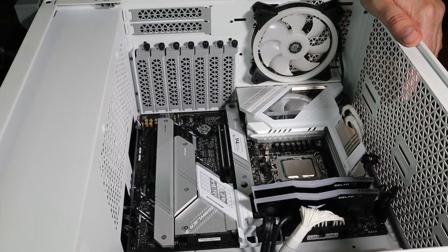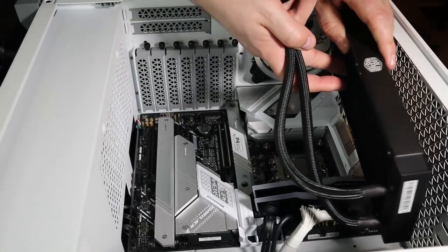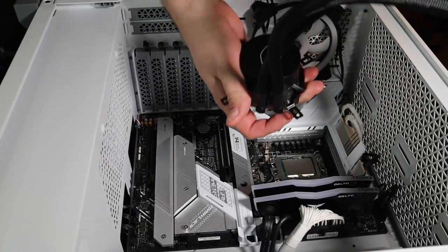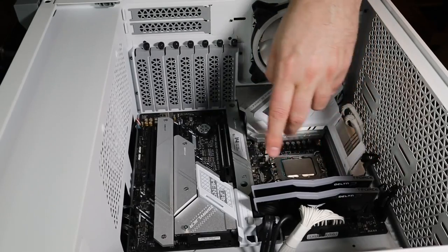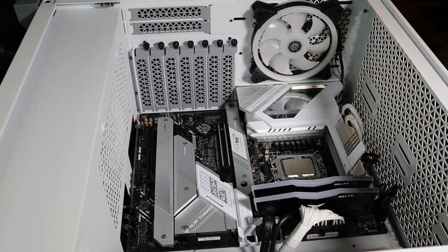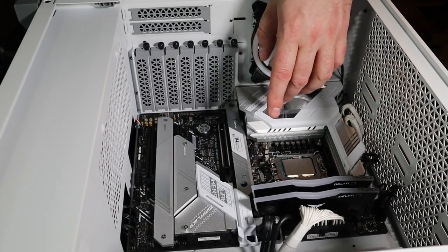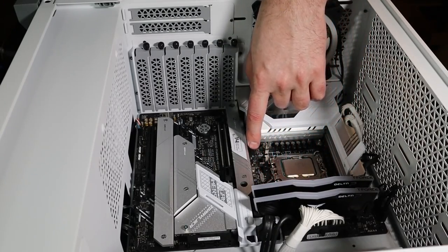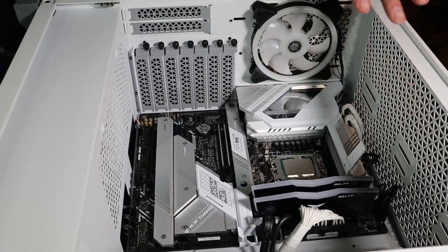My plan is when I take the rad and put the fans on in a minute, it's going to cover and hide a lot of what's up there. And then the cooler itself will sit here, obviously. We'll be able to run up through here the RGB for the cooler, and then right here is for the AIO pump. A little tongue-tied, sorry about that. So I'll probably bring that around here, probably use some zip ties to clean it up, but I'm going to get that installed here, and then we're going to look into putting our video card in here.